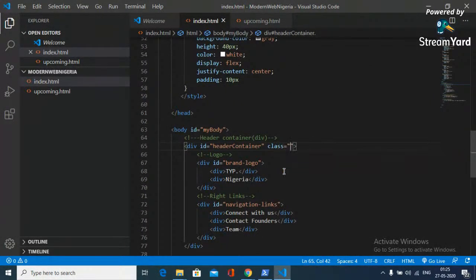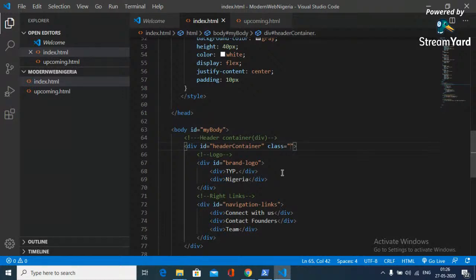It is like, let's say you are in a classroom in your college, and there are individual students. I have applied the ids, as I told you, for the individualistic separation of each element, right? Similarly, class is applied wherever we need a group.